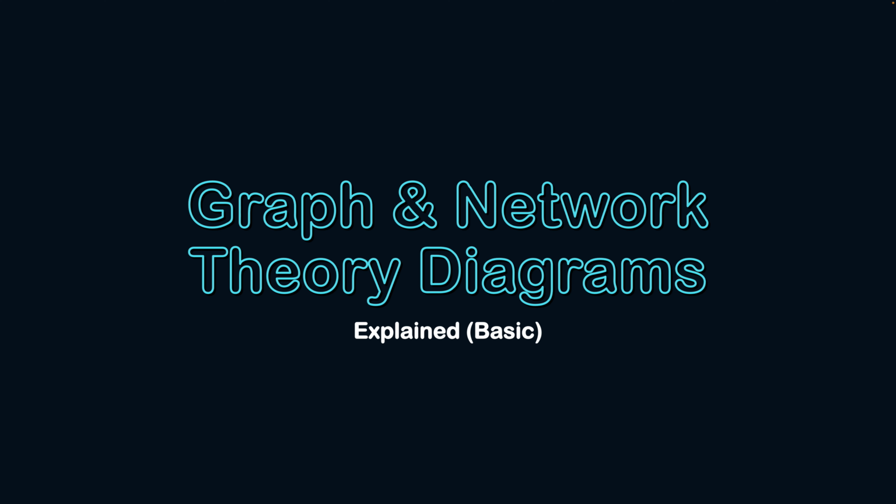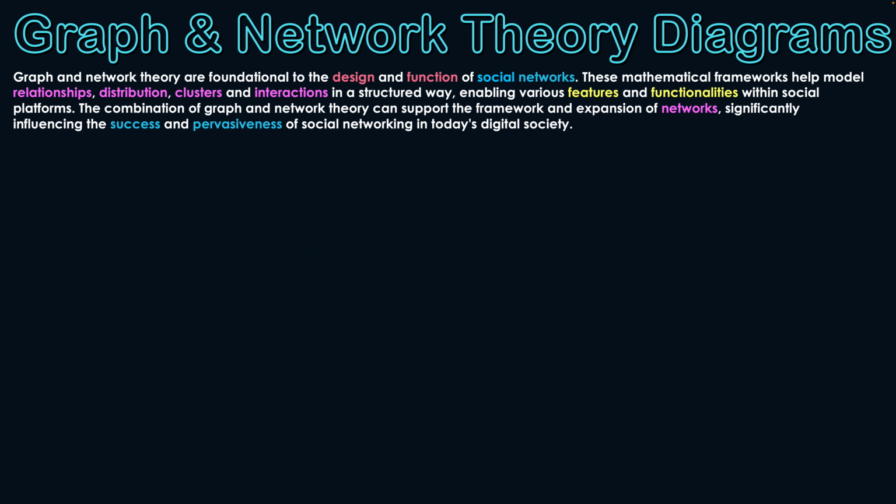Graph and network theory diagrams explained. Now, graph and network theories are the foundation of the design and function of social networks. Essentially, we use these diagrams in this course of enterprise computing to plan out where certain influential parts of our network are on social networks, in hopes of really leveraging the potential of accessing certain platforms or users or influencers for expanding our business within our enterprise.